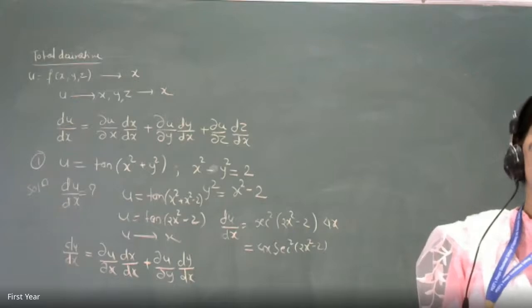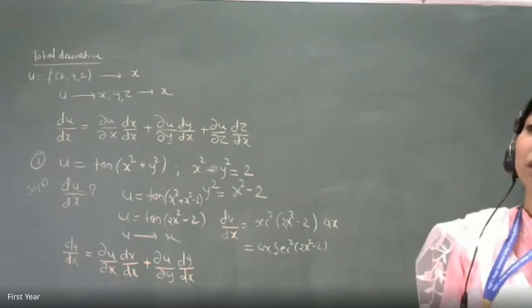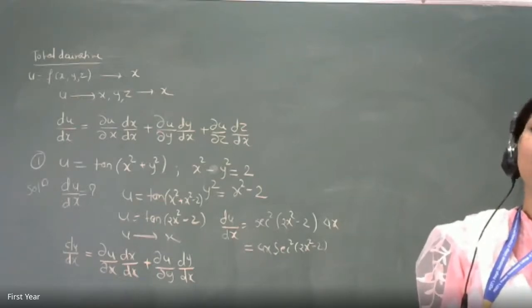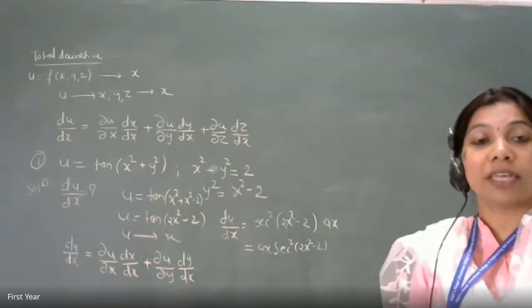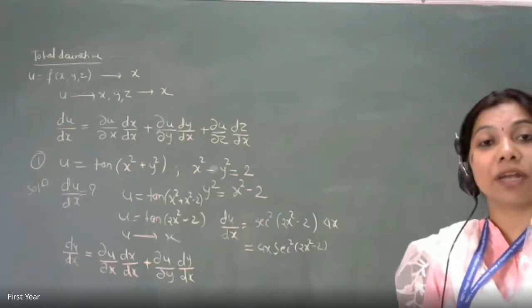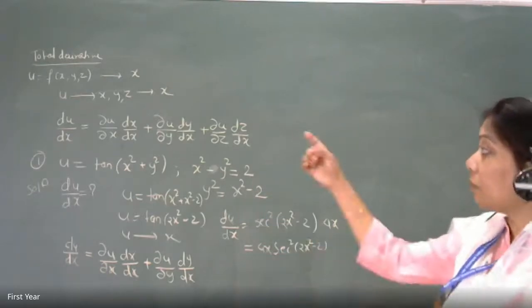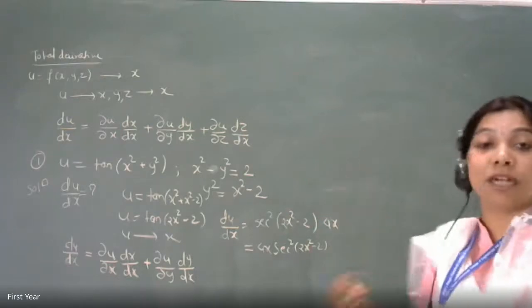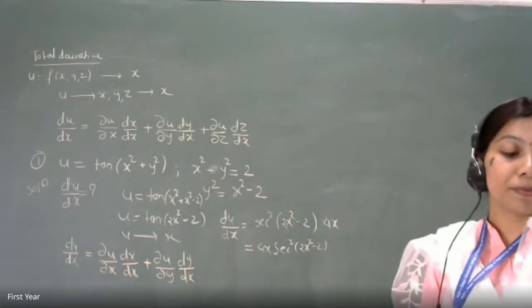Yesterday we did an example. U is equal to some xyz term and xyz were in terms of t. So by substituting that xyz in terms of t, you could obtain the answer in less time. And if you go by total derivative, it was lengthy. So if there are more than two variables, obviously we will find del u by del x, del u by del y, and del u by del z. It will take some time compared to directly substituting and so on. Clear? Any doubt to anyone in this?